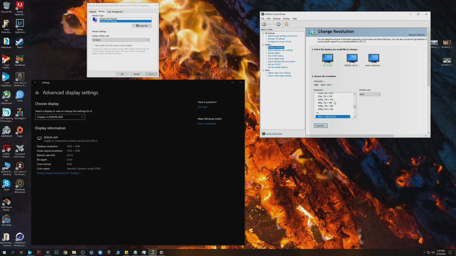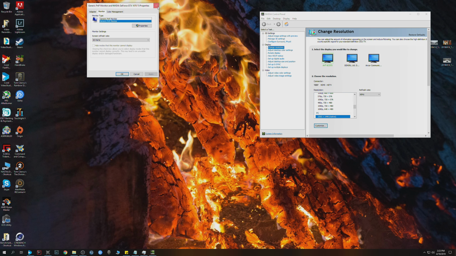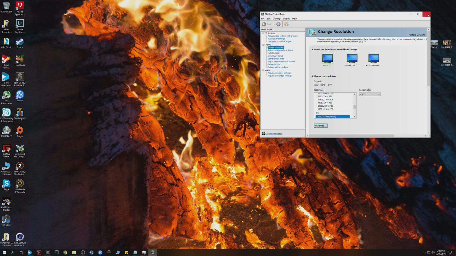The other way to confirm your refresh rates is to go into the display settings. So if you right click on the background, hit display settings, get into the advanced display settings, then down here at the bottom, you can click where it says display adapter properties for whichever display you're looking at. You can choose between them, and then it will bring up this menu here. I think it defaults to adapter. You click on monitor, and then you can choose your refresh rate. Obviously, it's a lot easier getting at it through the NVIDIA control panel than through Windows. So anyway, that is how you synchronize your refresh rates.